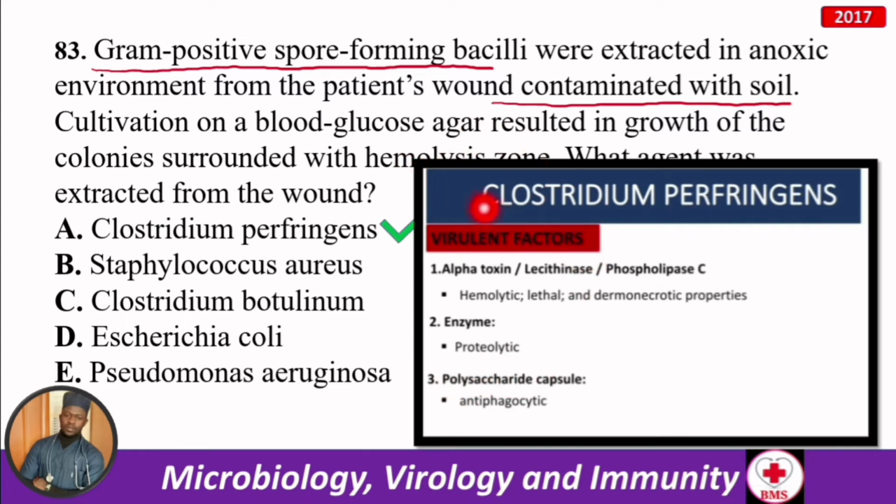And again, this bacteria produces a gas, right? So you can actually do percussion on top of the wound. There will be like a tympanic sound, right? And this bacteria is very dangerous. You may need to do surgery, like to eliminate the necrotic tissue, right? Okay, so watch that video, right? It's very helpful.